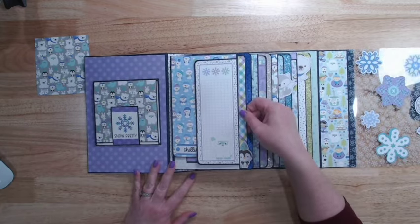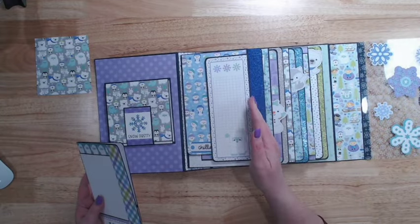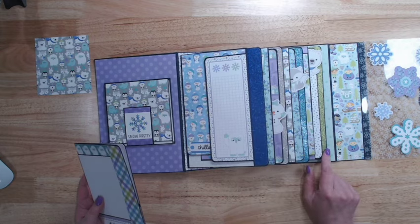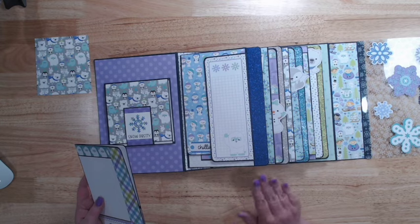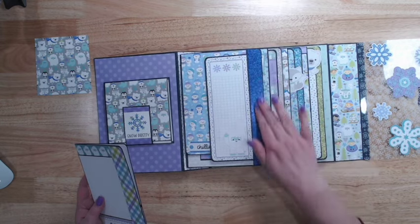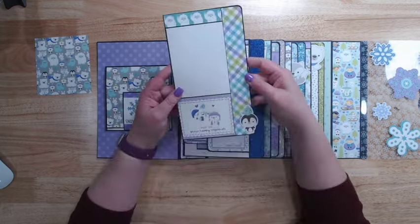So my insert, the page base for this is 6 inches. The top part of the page is 5 inches, so you have that 1 inch. And I used the new Glamour Artisan Glitter Cardstock. This stuff does not shed. It is amazing. I love it. It cuts beautifully, and it's super sparkly. It doesn't do it justice on camera, I'll tell you that right now.